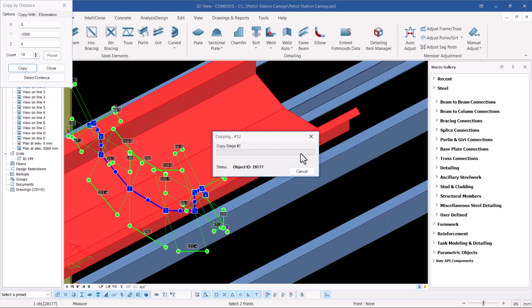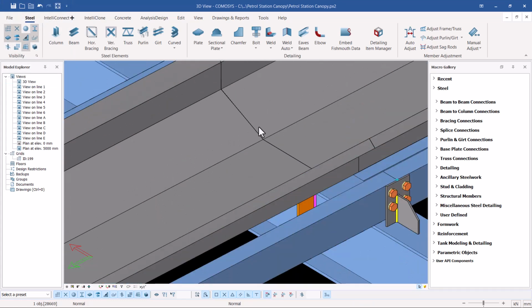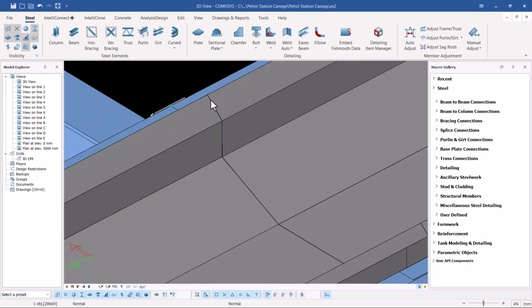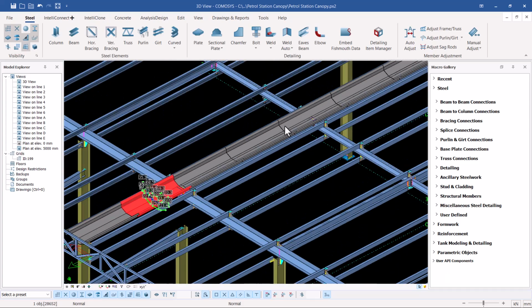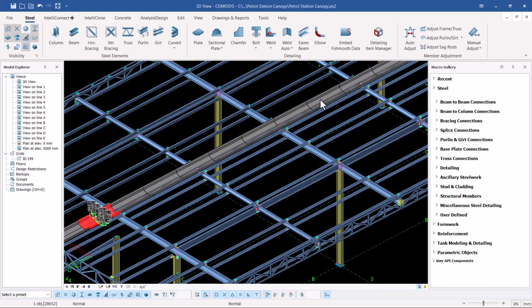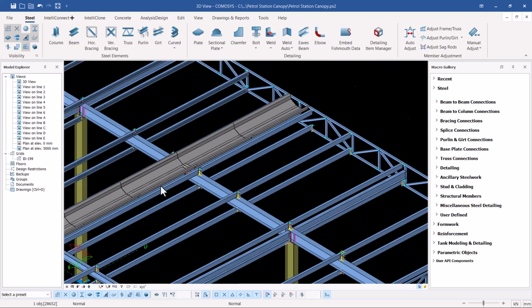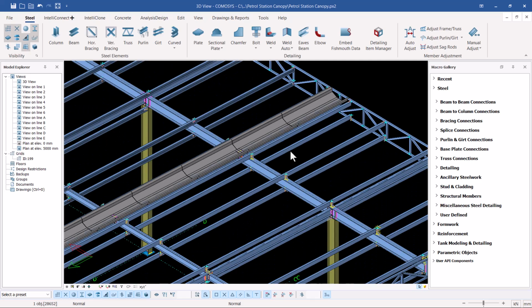So I'll go ahead and copy that. If I close that, you'll be able to see I have all these joints. This plate is a joint, and we'll create a plate that will cover the joint so that we don't have any leakage there. We'll connect this by bolts, and I'll show you how we'll work our way out of that. You can see we've gone all the way to this far end. So that's how you do that.